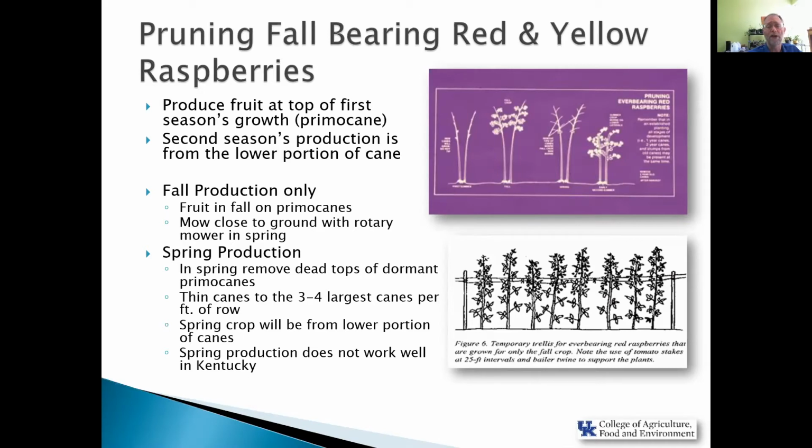However, as you can imagine from the name fall-bearing raspberries, they come on late in the season, typically mid-August into September. And at that point, you're going to have to be spraying for spotted wing Drosophila. If you don't spray, you're going to have maggot-infested berries.